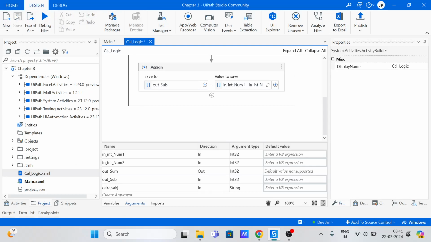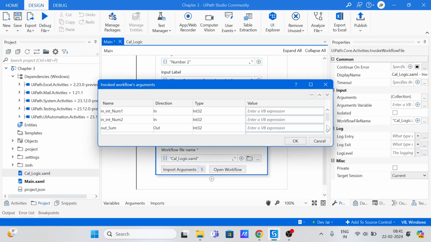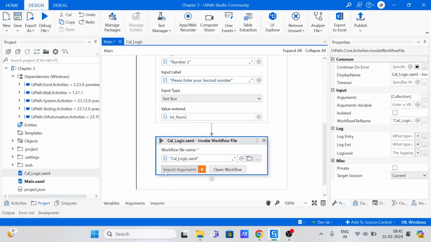Now I will save this, and if I go to my main workflow, I can find that argument over there, right? So if you don't save that workflow and you click on Import Arguments, then you will think that I will create the argument here. You don't have to create anything here. It is written over here, you're just importing your arguments. See, it is even written over there. So don't create your arguments in Import Arguments. Okay, you have to create your variables in Import Arguments.